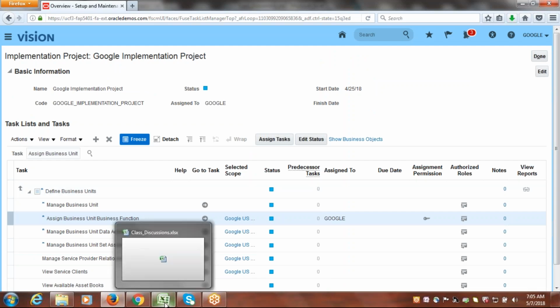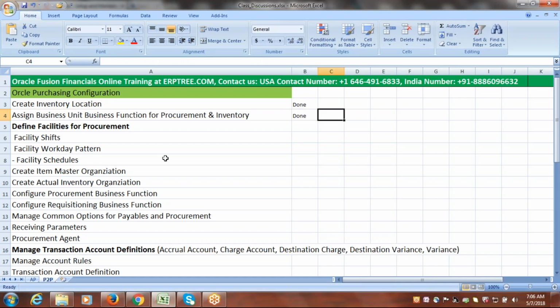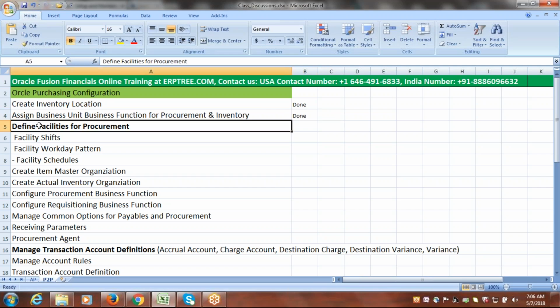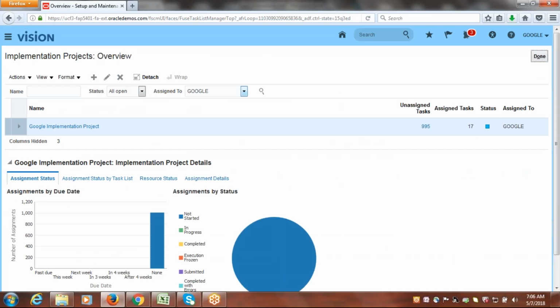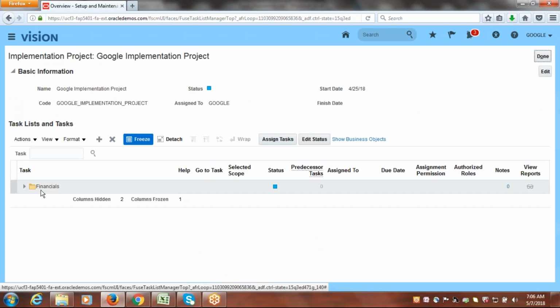So now the next task. In case of EBS, when you create, but before that we'll go with another point. Now we are going to do the configuration related to inventory and purchasing. So the relevant offerings we have to add to our project. Within our project we can see only financials. Now we have to add the offering called procurement, and the inventory related offerings. We'll go and add one by one those required to complete P2P related configuration.